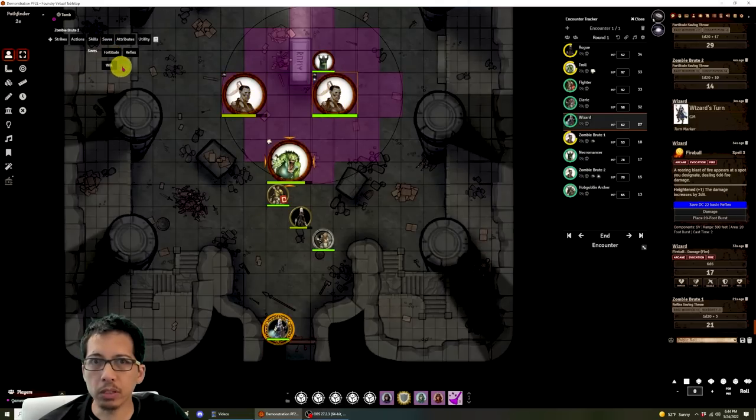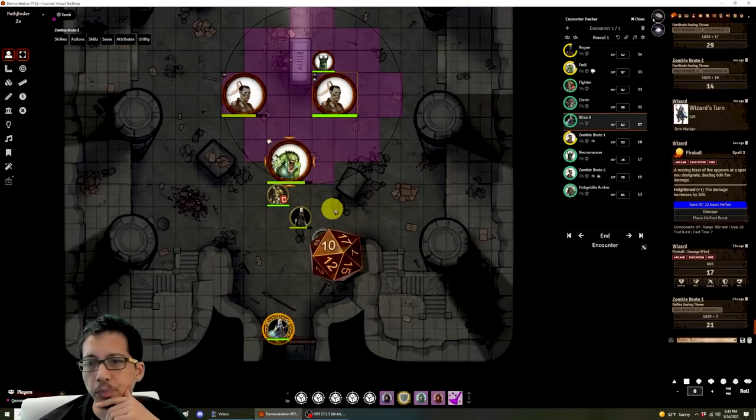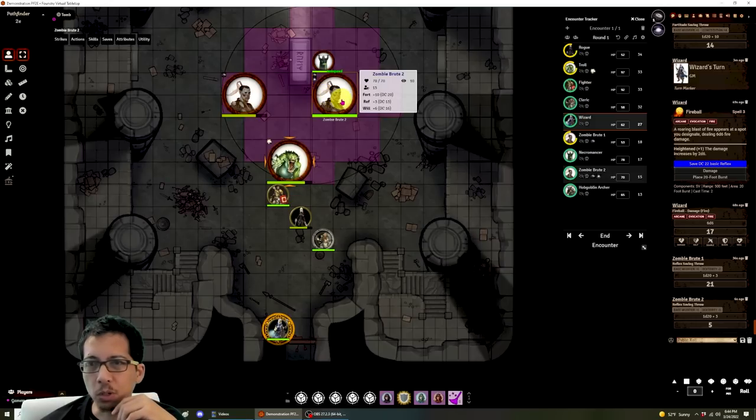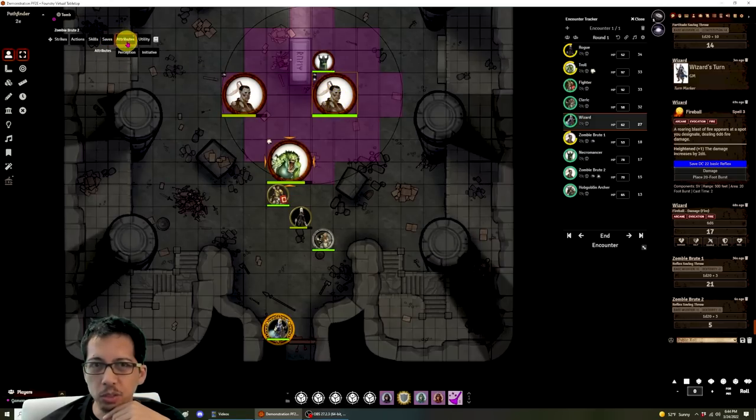This zombie brute will also try to avoid the fireball. And with a total of 5, it is 10 or more less than the target number, so it's a critical failure for this blind zombie. It's going to take double damage, so 34 damage for the zombie.